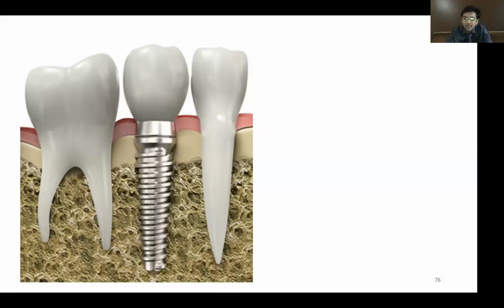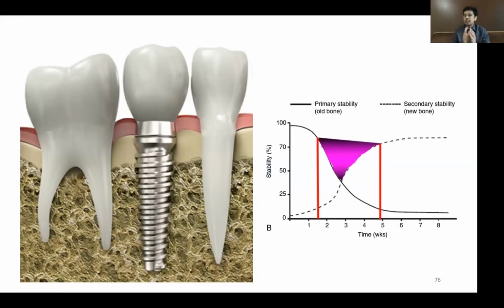This is called secondary stability, but the more popular term for this is osseointegration. So osseointegration or secondary stability is something which goes up over a period of time. Always and always remember this graph. At the end of 21 days, the implant is in its weakest state. The patient starts telling you, Doc, now the sutures have been removed. Can I start eating from this side? Can I load the implant immediately?